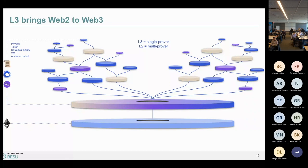In reality, all the state ends up here, but in a much, much compressed format. Then as you go up the layers, the state separates into its individual components, but it can be private. You can do big transfers of tokens, and you can have the data availability that you need. You could even include off-chain things in your app chain. The other parts of the network don't necessarily care if you BS yourself on your app chain. They only care that the security is inherited up and down. Does that make sense? So I can have garbage in, garbage out problems on layer three, but no one really cares because it doesn't impact this environment. It's just that my garbage is being secured by these other layers' economic incentives.